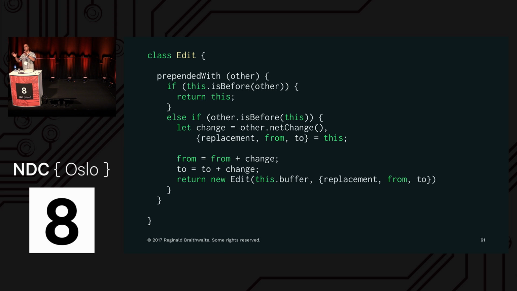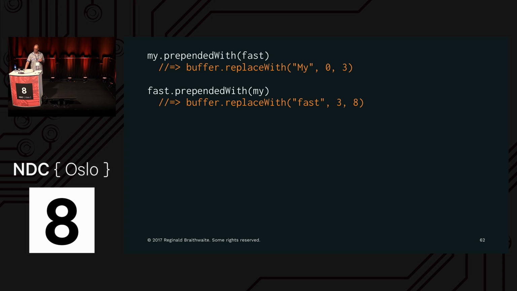In other words, if I take this command and say, I know what you are, but I want you to imagine what you would be like if there was some other command in front of you. And I can get back a new command that has the equivalent effect. Now, if we try to stick the fast change in front of my, we actually get back the exact same command, because the fast change doesn't really change what our my change should look like, because my happens lexically before the fast change.